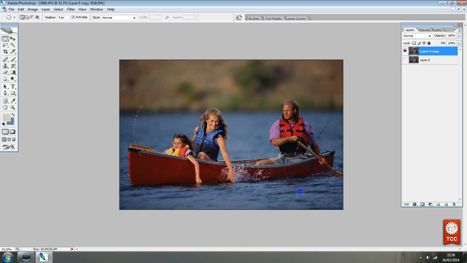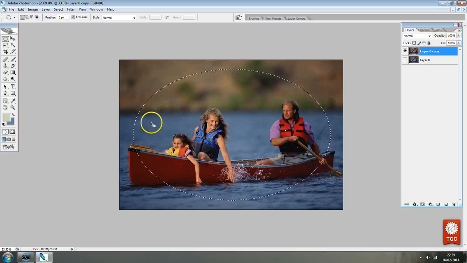So I want to start around there at the top and around there at the left hand side, and try to make the spaces equal all round. So that should just about do it, I think. So I'll let go of the mouse and we've made the selection.